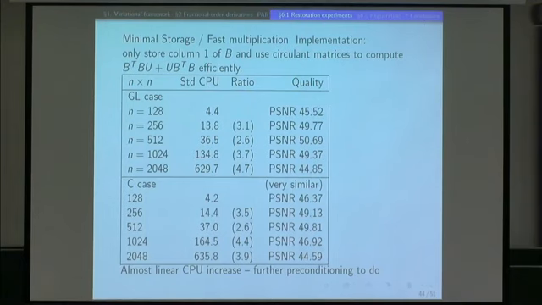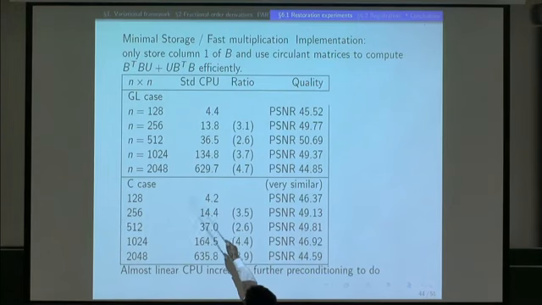Okay. So this bit is just to really emphasize my message. Storage is not a problem because we are not talking about n squared by n squared matrices. We talk about an n by n matrix B, and we just need to store that one. Actually, we don't need to store it if we solve it by iterative solvers. You just need a multiplication. So storage is not a problem, and then we use the circulant to approximate. The only thing we haven't done is the preconditioning for the CG solver. But otherwise, look at the CPU increase for different experiments.